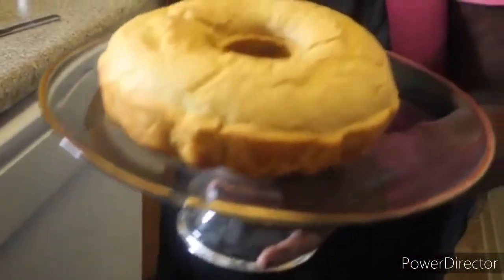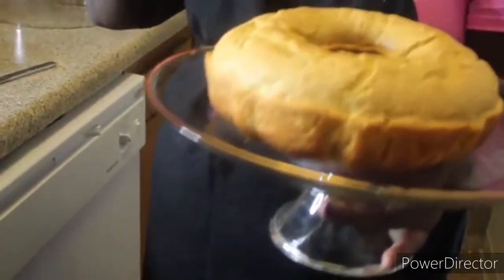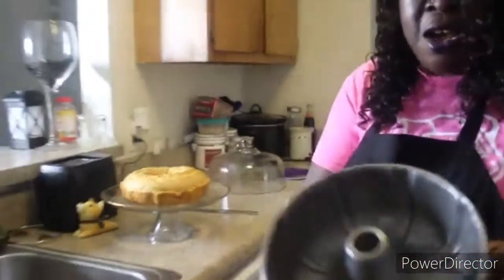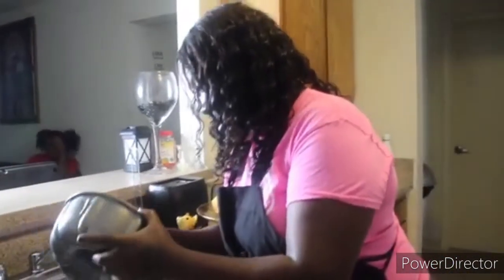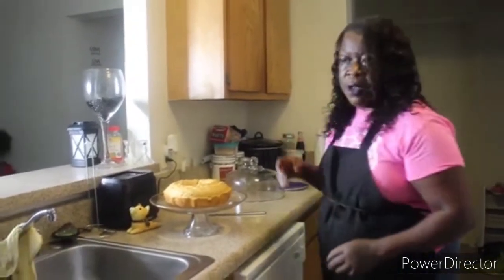All right, I'm gonna cut a piece off for my granddaughter, and she's gonna come in and give her thoughts or review on this cake. And look, y'all, nonstick. I like that. Okay, let me cut my little granddaughter a piece. Let me get her a fork.